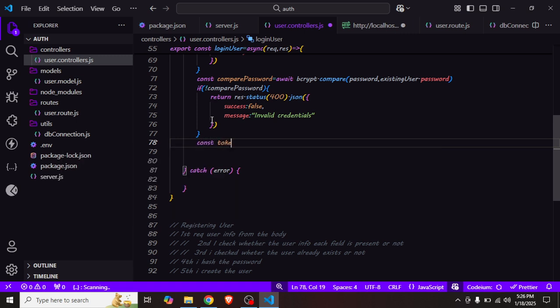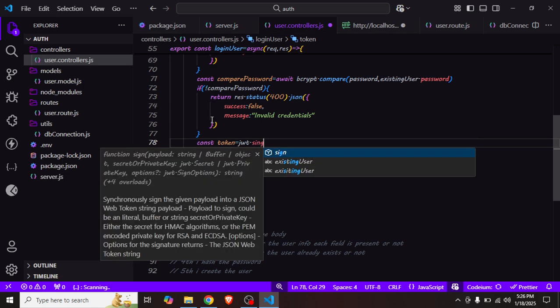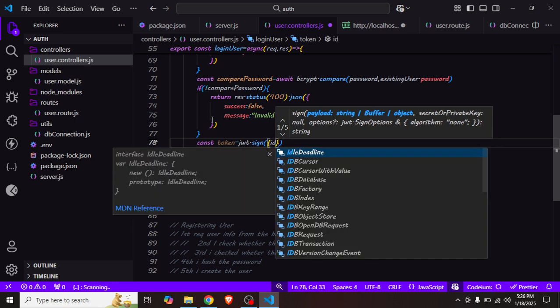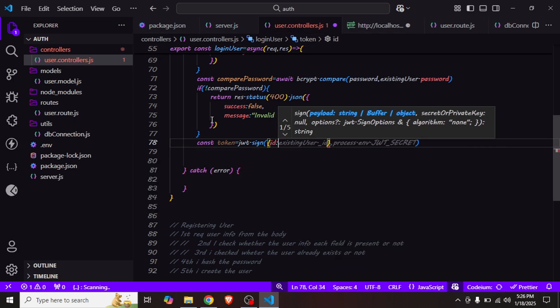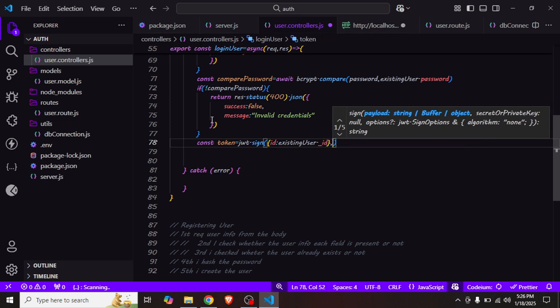Const token is equal to await, sorry, JWT dot sign method, and in this sign method you will have to pass some arguments. First is the payload. So here I'm going to pass the ID, and this ID must be the existing user dot underscore ID.